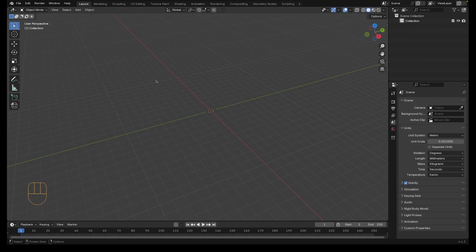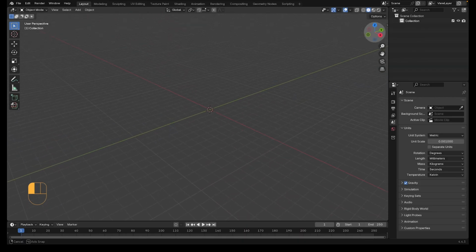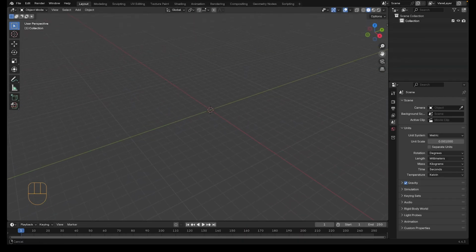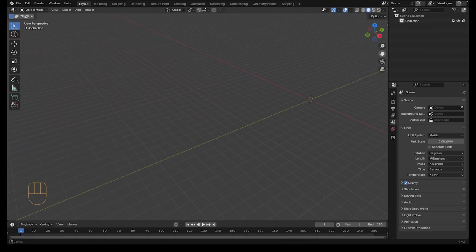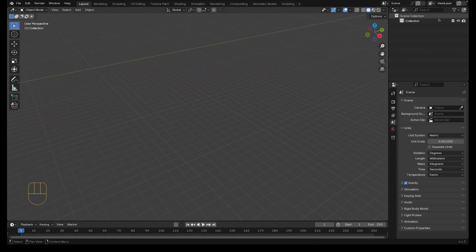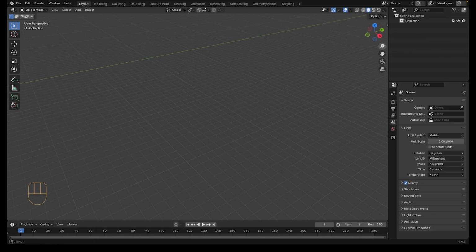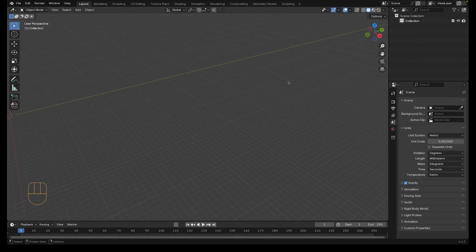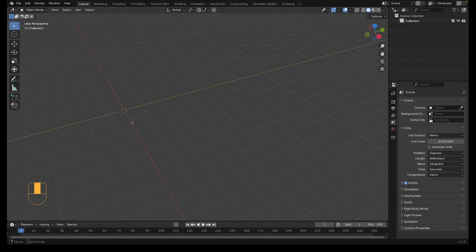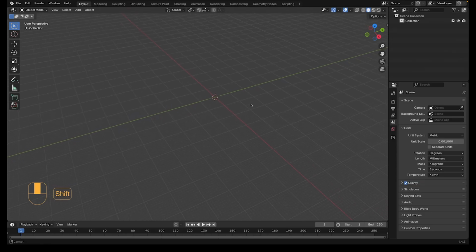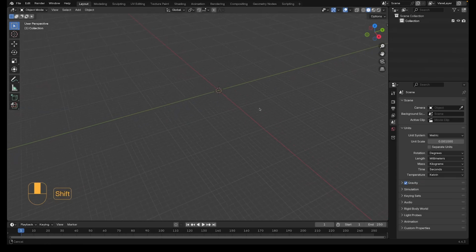You can do a lot of these things with these tools here. We can orbit using the X and Y axis right here. We can use the pan tool. We just click on that button and start to drag. And we can zoom in and out as well. Okay, so let's get this roughly back into position.